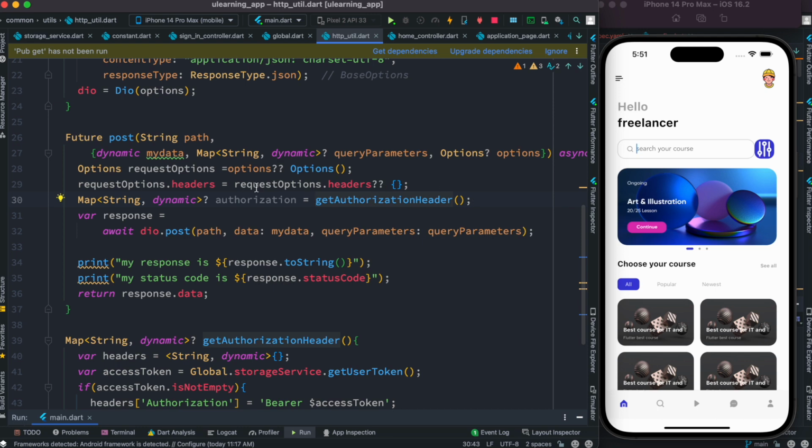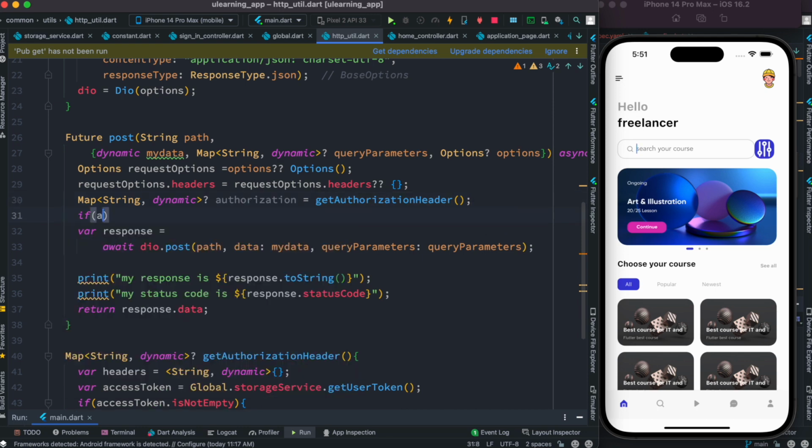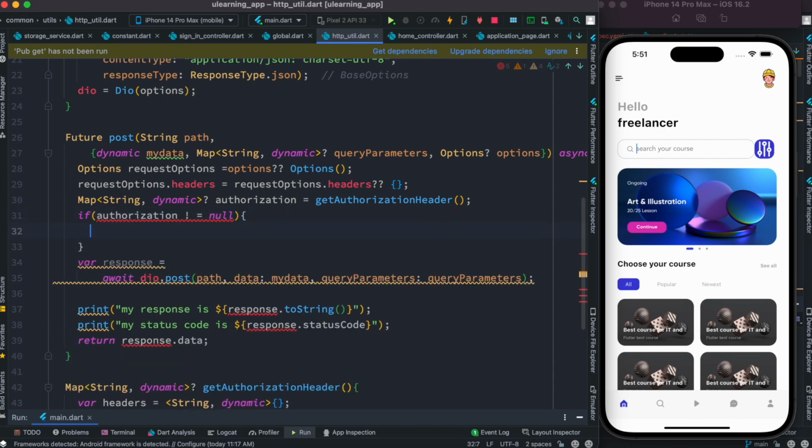So whatever it returns, we're going to save it over here. And after that, here we will check if authorization is not null. If it's not null, we are going to save it.